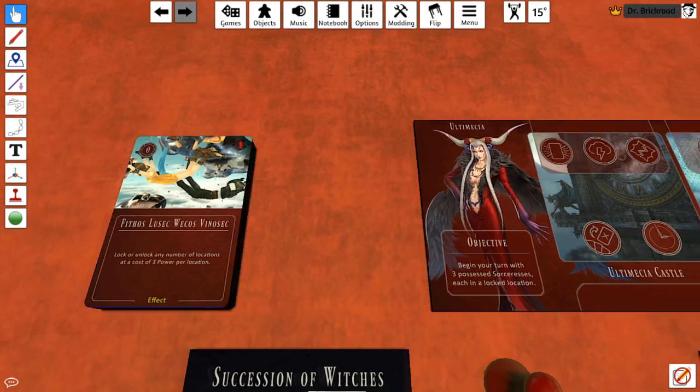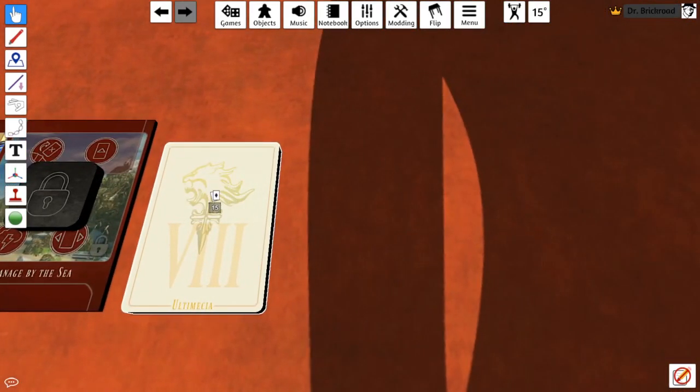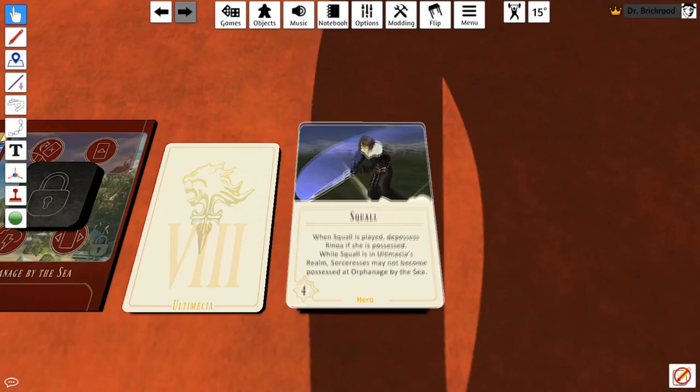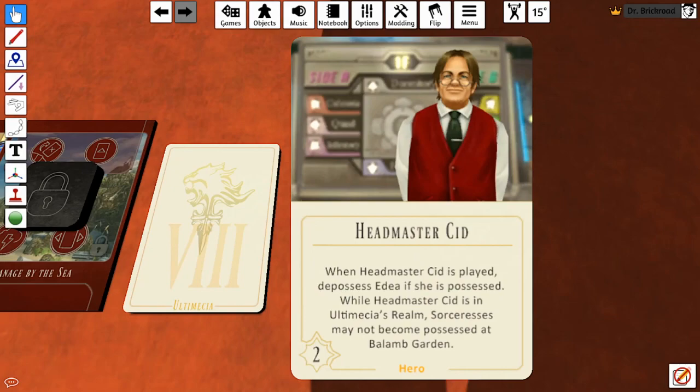So that's a lot of jargon about locked locations. What do the heroes have to say about all this? Well, to begin with, we have 3 heroes that kind of do the same thing: Squall and Laguna and Headmaster Sid. Each of these 3 characters is paired with one of the 3 named sorceresses: Squall to Rinoa, Laguna to Adele, and Headmaster Sid to Idea. And if those sorceresses are possessed, bringing out these heroes will depossess them.